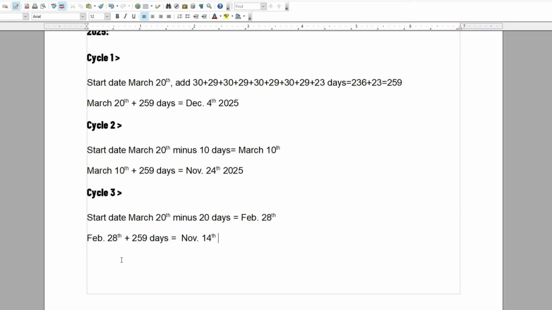So anyways, if I learn more or find that I've made an error, I will get back on and correct myself. But thus far, this is my understanding of how it works. And the reason that all the feast days fall where they're supposed to is because it's timed by the stars, by the equinox.